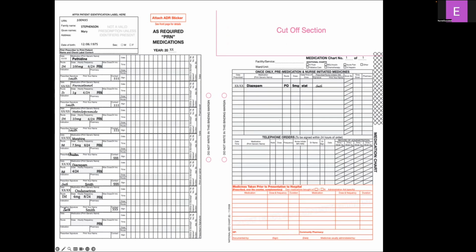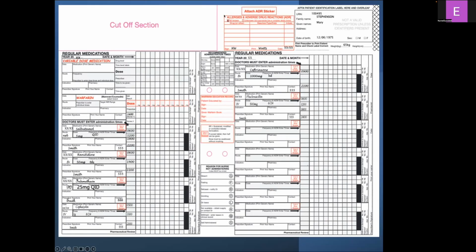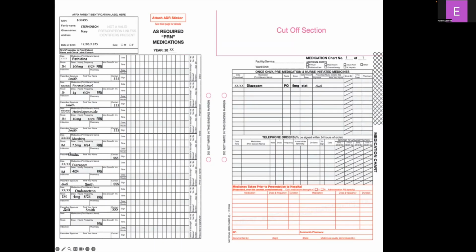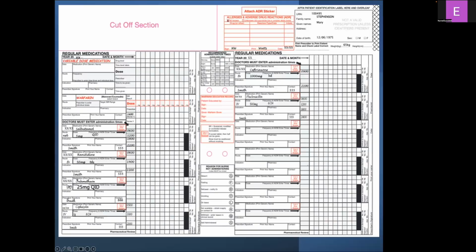For the medication station, what you need to do is make sure you have your five rights right. No matter where they are writing or what type of prescription it is, they always have your five rights here and the legal elements there. So it needs to be signed and dated by the doctor. And then you will have your five rights: right medication, right route, right dose, right time, and your right patient.